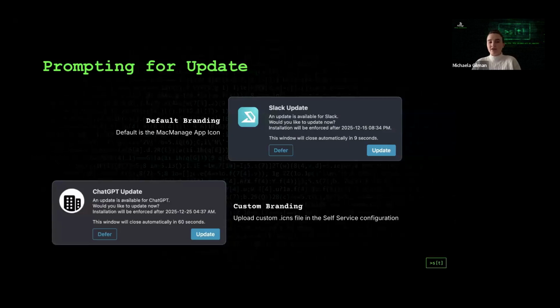If you do have the self-service icon branding in place, that is specifically the icons file that has to be uploaded. I know that there's 3 different places in the self-service configuration, but I'm specifically talking about the app icon itself. That is what we use to put in that place, as you can see, the little building icon. And then going to the next slide.